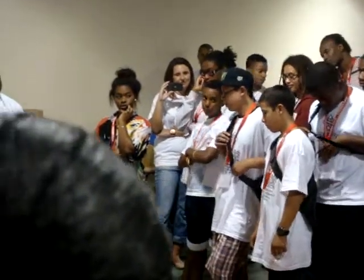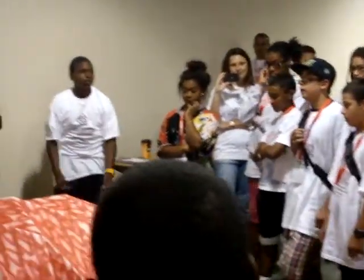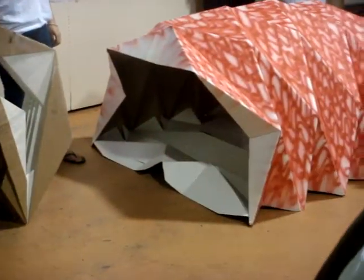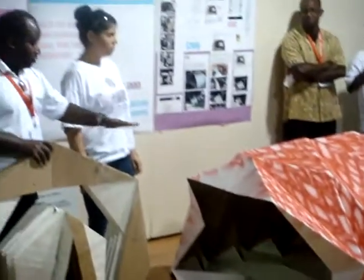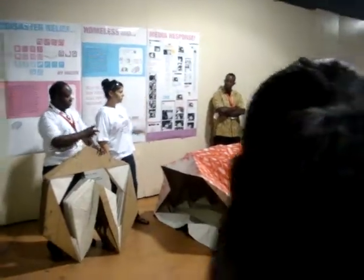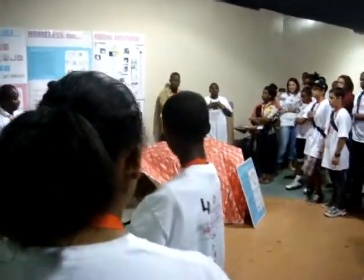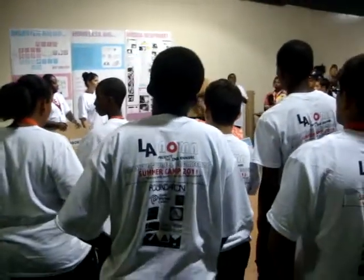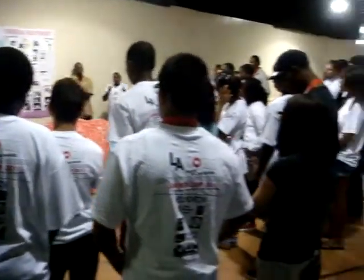What about the cardboard? It does flatten — it folds. It will flatten if you need it to flatten. So when it folds out, it flattens, and you don't have to worry about bumping into it. It flattens out and then it holds itself, and then it keeps it strong.